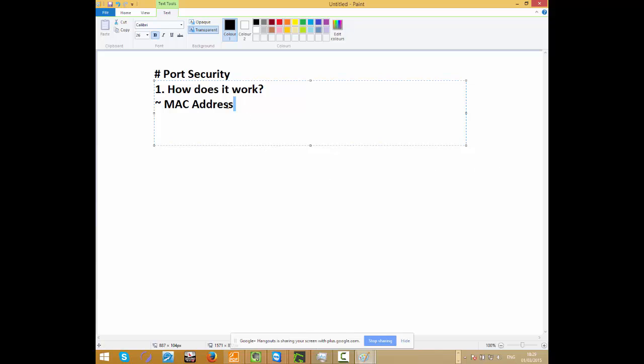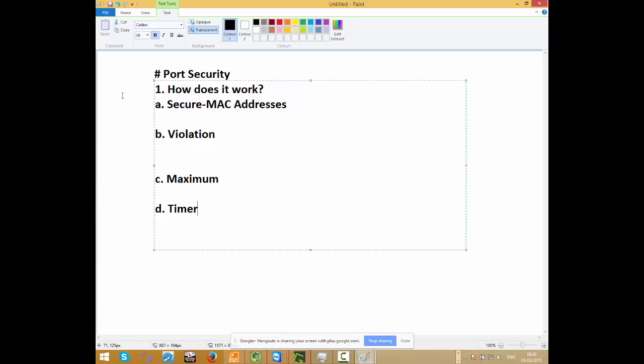Yeah. So let's break it down to help us a bit. There are four concepts that port security uses: secure MAC addresses, violation, maximum, and timer.